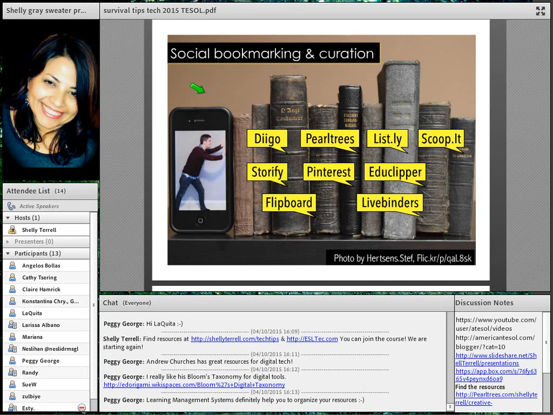Another part of pedagogy or learning together is you can bookmark. Just like you bookmark your favorites on your computer, you can do this socially. You can do this with other people. And this is one of the greatest examples of learning with others. You can have your students do this as well. If you build or start the bookmarking process, and you fill it up with your course content, you can put up your syllabus, you can put up rules. You can use all of that as bookmarks as well.